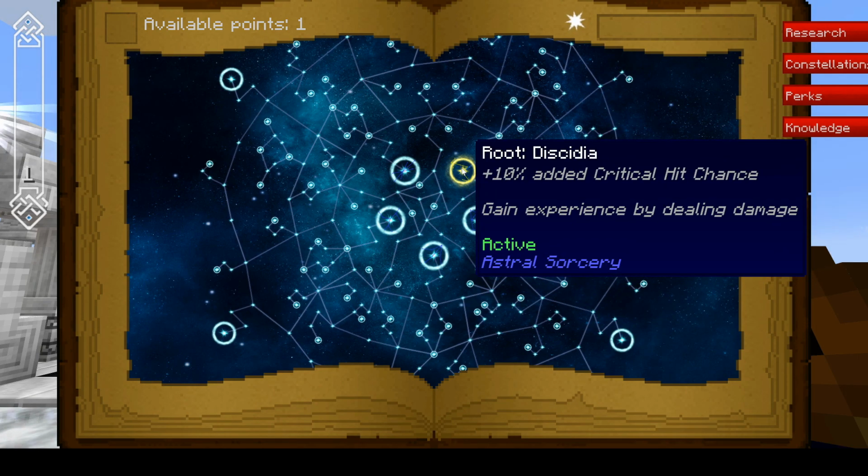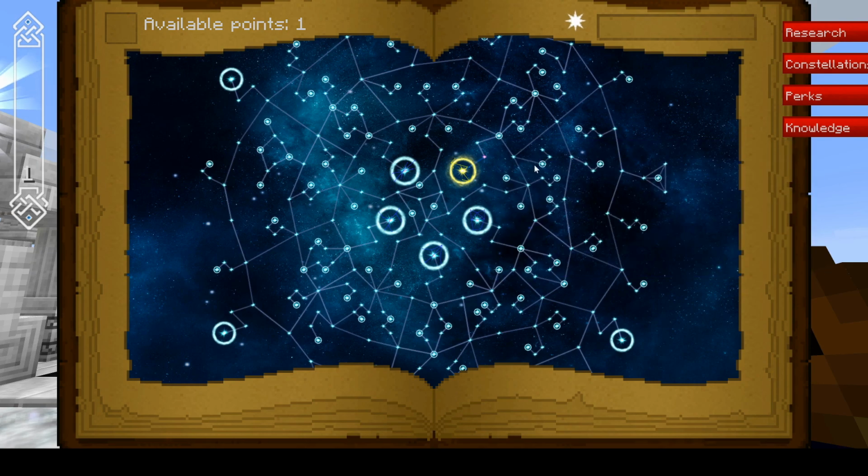For Dissidia, you gain experience by dealing damage. This is what I'm going to be doing. So basically, I'll set up a mob farm where I'll probably set up zombies, and I'll make it so that I can hit them in the feet. And while it's slightly cheesy, we'll just spawn a ton of zombies and I'll just whack them. And I'll try and maybe level up a Tinker's weapon as I do that. So it's not the best thing, but I like getting all the extra stuff.